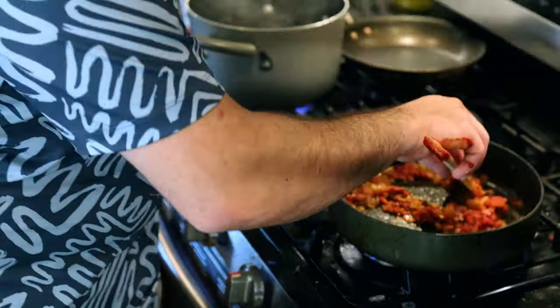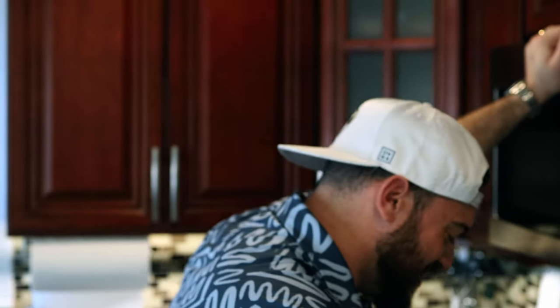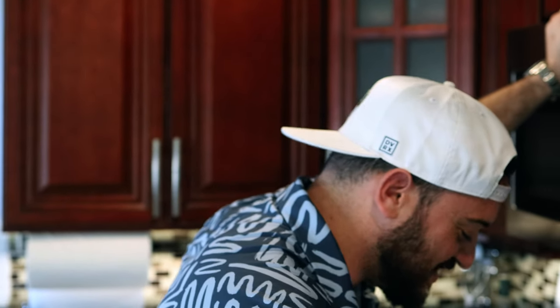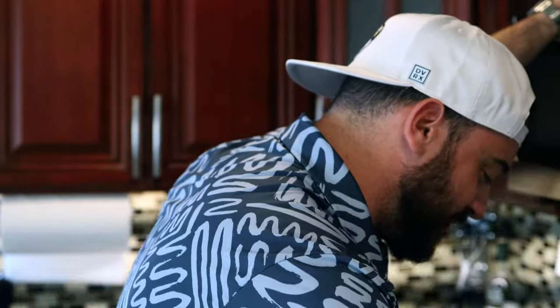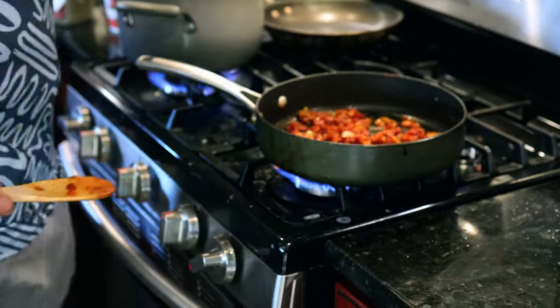Notice we didn't add any garlic to this. Any cream-based sauce, don't ever put garlic in it, because that is nasty. You don't want a garlic taste with your cream. It's just not a good combo. Okay, so tomato paste, vodka, all incorporated.